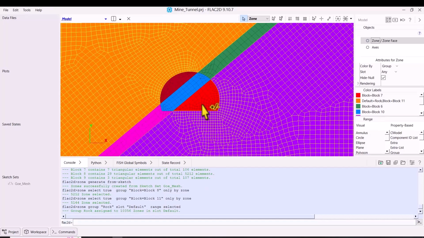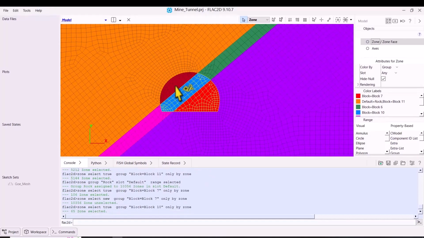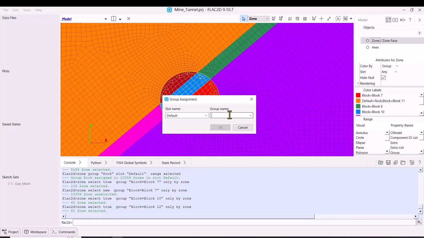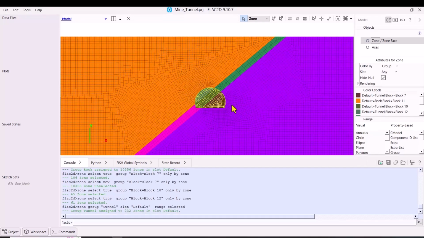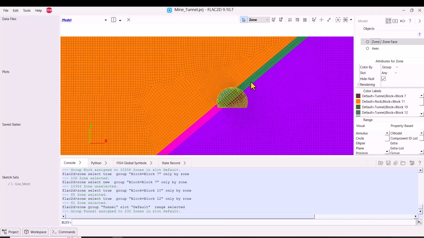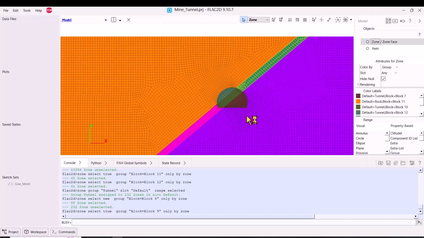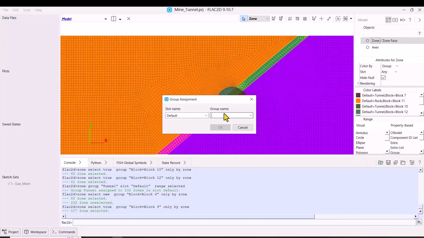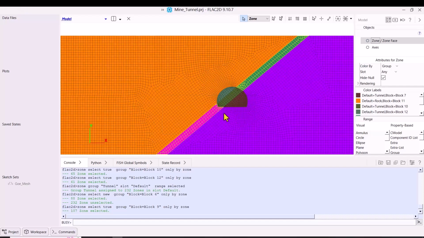Also we select the inside of tunnel, group name tunnel. Focus zoom.